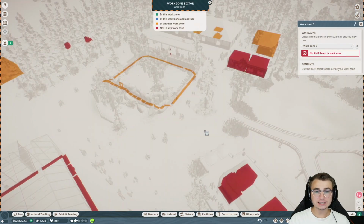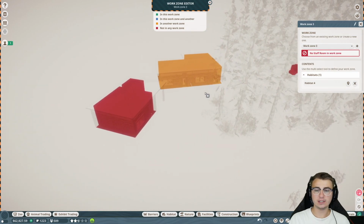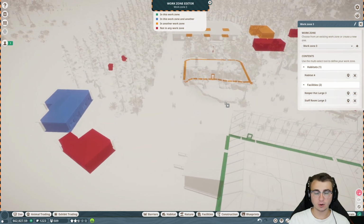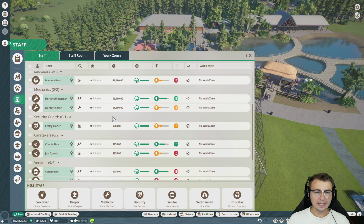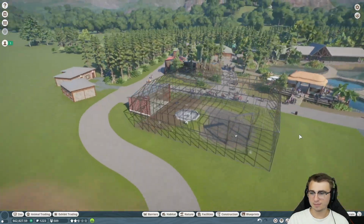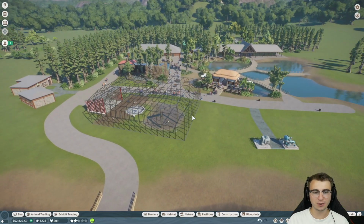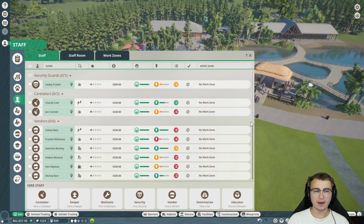And our last keeper here, Sammy, is going to take care of just our red crown cranes. And they're actually going to share both the staff resting facility and the keeper hut with the otter keeper as well. I'm going to leave the mechanics off of a work zone for right now until the zoo gets quite a bit larger, just because there's not really a whole lot for them to go around and actually maintain, apart from the otter barrier and then our equipment, stuff like the transformer and water treatment facility. It's really nothing too crazy, nothing they shouldn't be able to handle. And the same thing with our caretakers as well. We'll just leave them roaming for the time being.